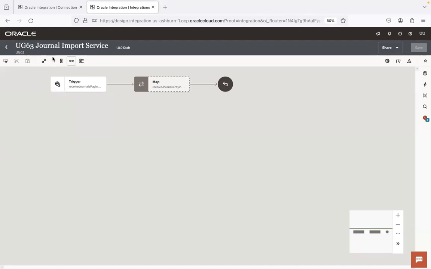So when HSBC core banking system triggers your integration, if the last node in the integration is a response node, that means HSBC core banking system would keep waiting until you do all the steps and send back a response. So if you build the integration as a synchronous service, you receive a request, you send back a response.